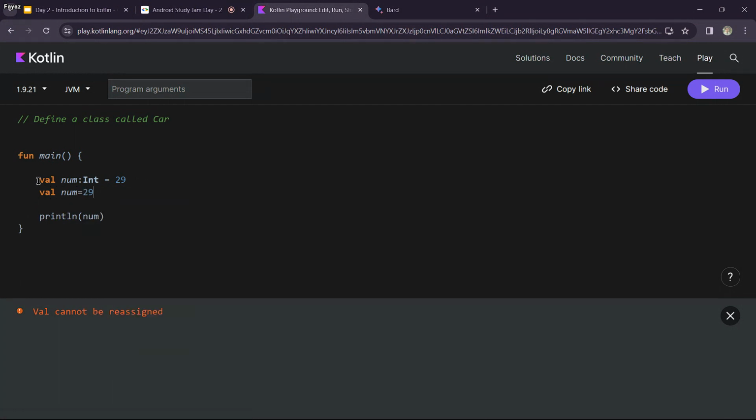Okay, I am going to comment out this, and you can see here 29, right? It will work fine. If you are not going to mention any data type, it will work fine because it automatically detects what data type it is based on the value you have given.